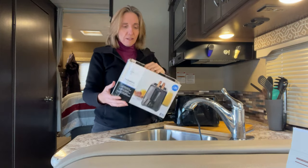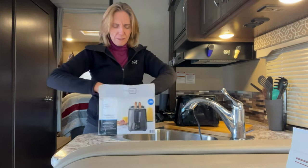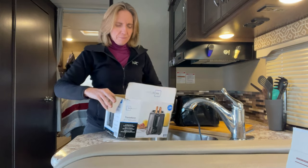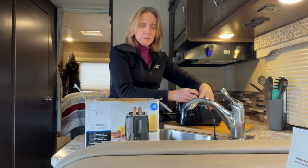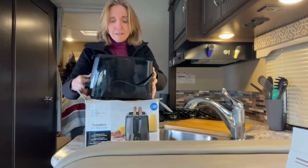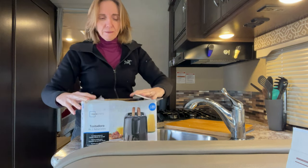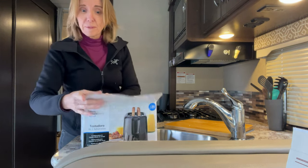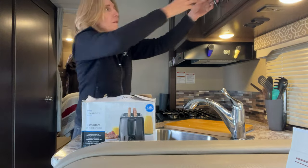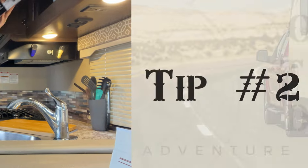Save the little box that it came in. You can hear there's some crumbs rambling around in it right now. Save the little box. When you're done with the toaster and it's cooled down, simply put the toaster back in the box and put your toaster away wherever it would normally be. In this case, I've got a cabinet right up here that it fits really well in.